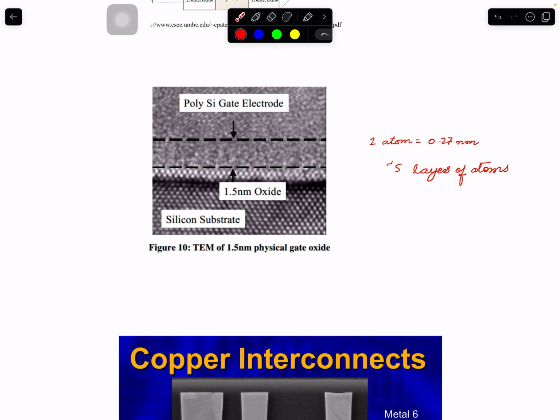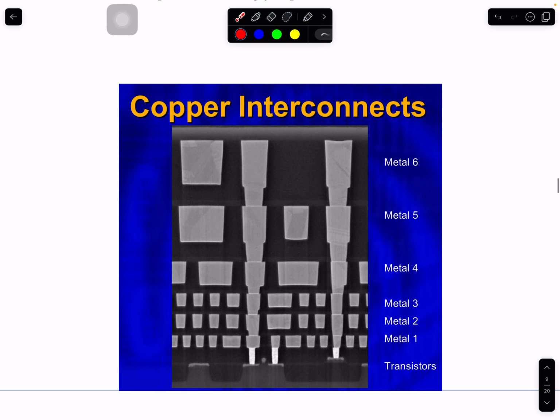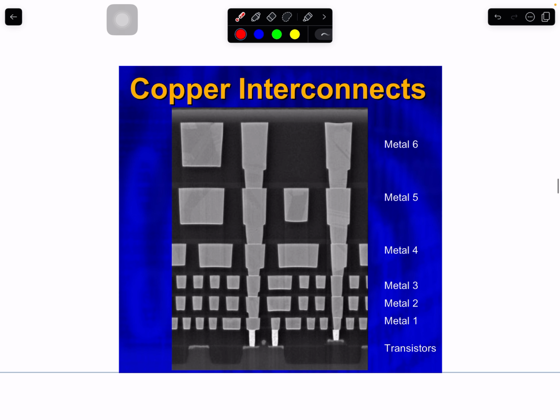So still talking about our friend, 130 nanometer process technology. It came around 2001 in production. At that time, there were 6 metal layers. Okay, this is a picture from the front of the die to the back. These buildings that you can see, the die's base is here, the top is here. This is cutting the die and seeing inside the die, not from the top, from the front.